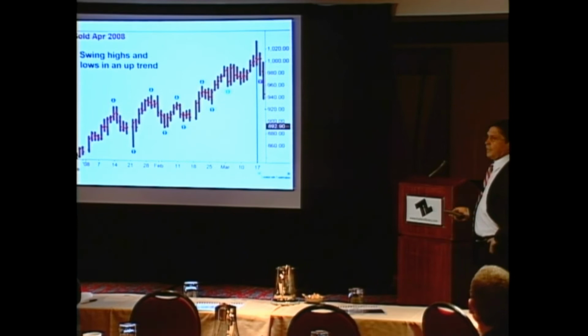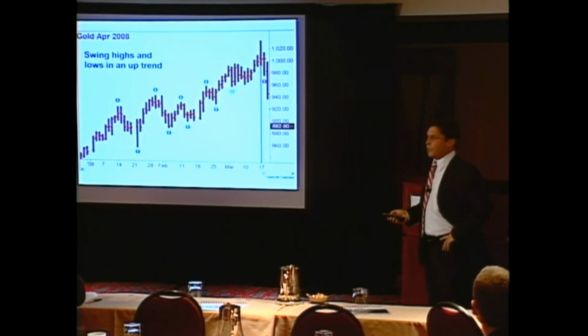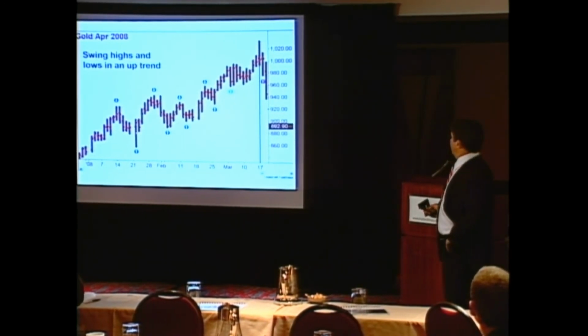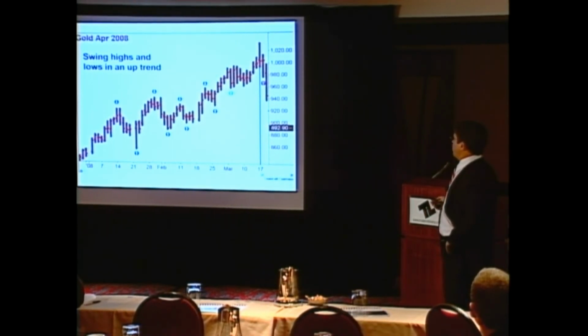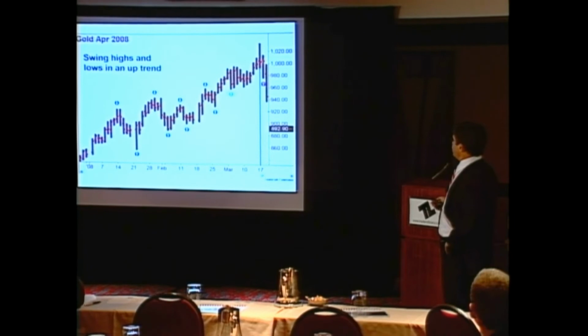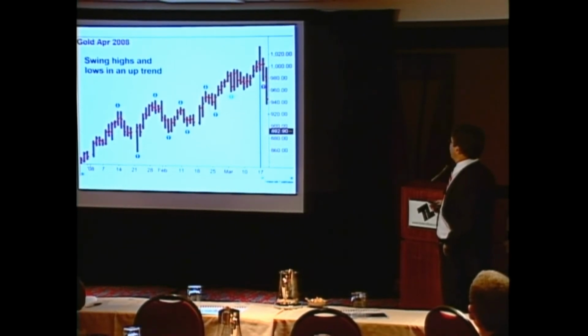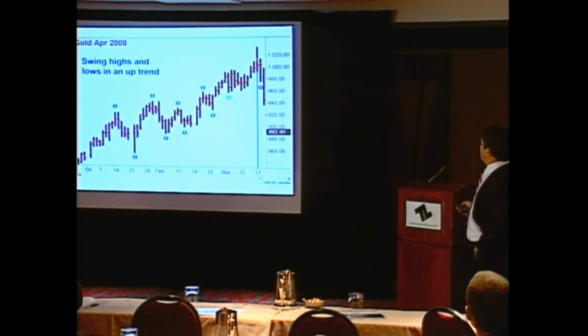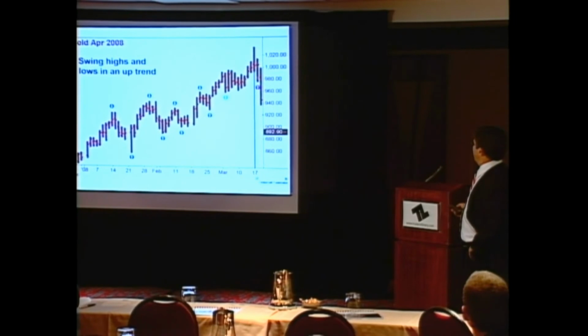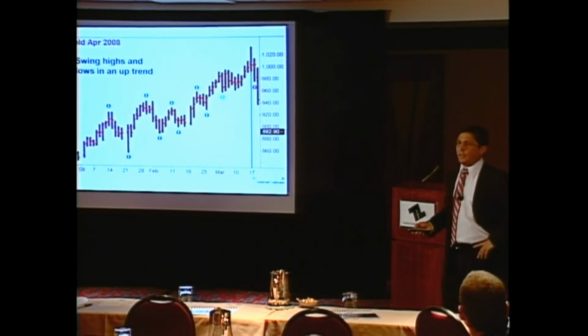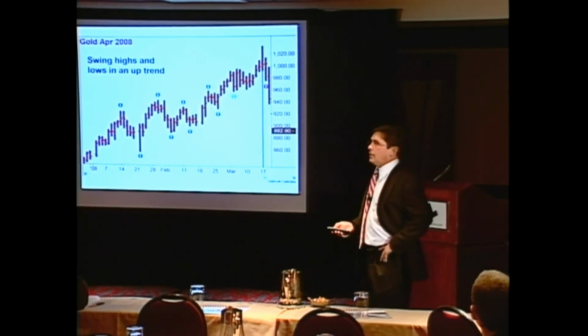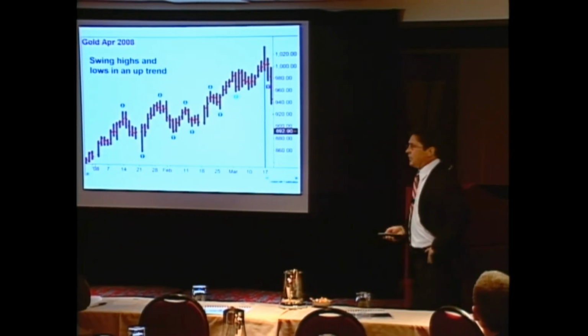In this case, I like to exit on an equal or opposite reversal. If I entered on this wide range reversal, I probably would have exited there. However, I certainly would have exited here. The bears took it down. On the second day, the bulls pulled it back up. And when it broke below that low, I would have considered it a failure. And that was quite a significant failure. Gold has continued to decline significantly since then.